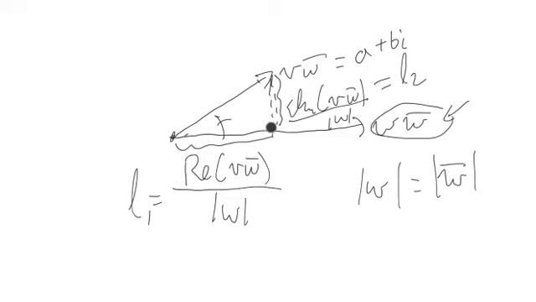So this is like the orthogonal component or perpendicular component, if you will. And this one right here is just the regular component along the vector, or V along the ground, just kind of casting a shadow straight down that way.